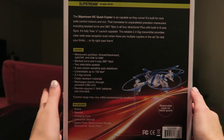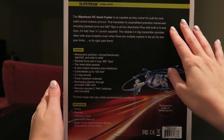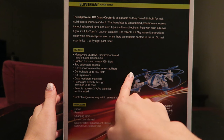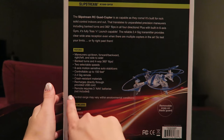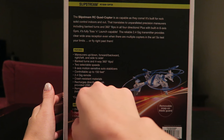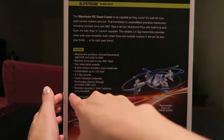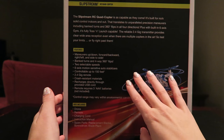The features: it maneuvers up, down, forward, backward, right, left, and side to side. Has banked turns and four-way 360 flips, two selectable speeds, a 6-axis motion-sensitive auto stabilizer, controllable up to 150 feet with an asterisk. Control range may vary within environmental conditions. 2.4 gig remote, crash resistant materials, recharges directly through provided USB cord. Remote requires 3 AAA batteries, not included. Luckily, I do have quite a few batteries.